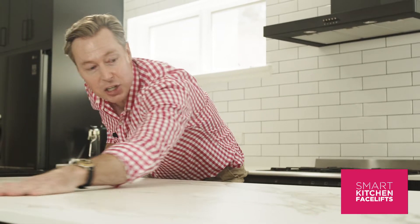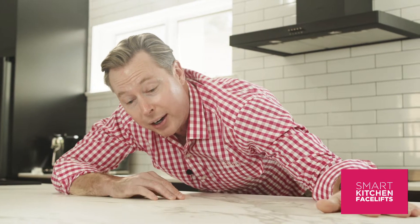The unique thing about this kitchen is that it has a porcelain bench top. Porcelain is both heat resistant and scratch resistant, but the true beauty of porcelain is that it does not turn yellow over the years. It's so scratch resistant that you can even use it as a chopping board.